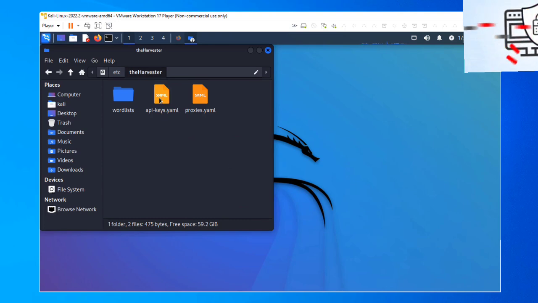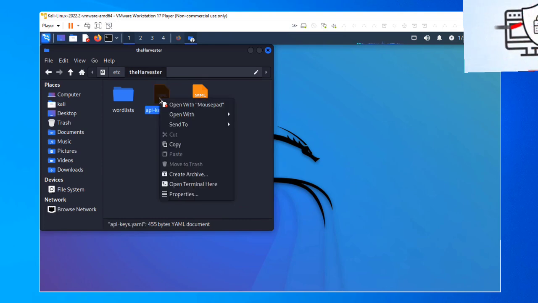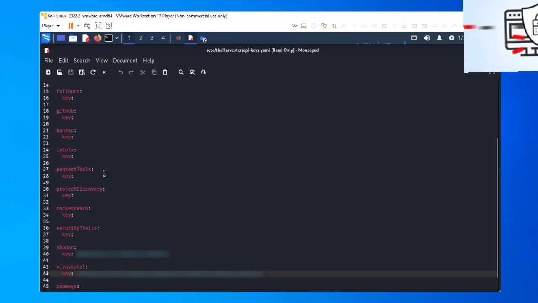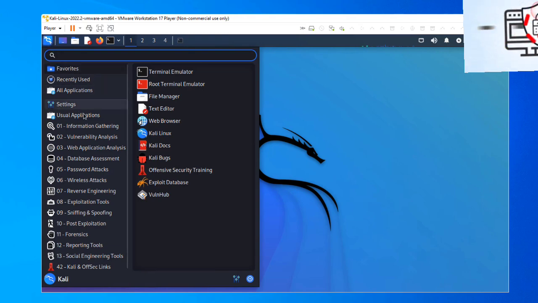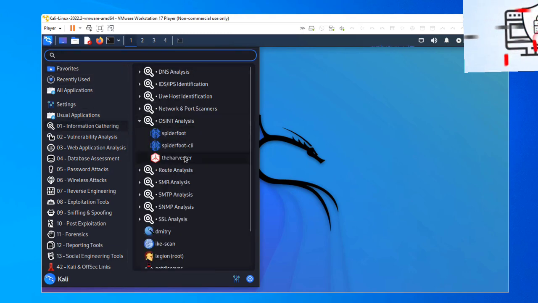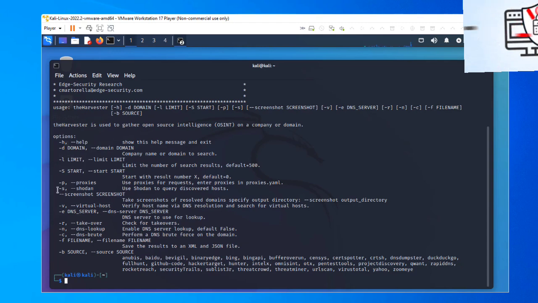Okay, close. Now that we have our two API keys stored in our config file for theHarvester, let's run it again. We'll open up theHarvester, and we'll make the query a little bit shorter this time. Now this time we're going to also query Shodan to see if EC Council has any IoT type devices on the internet. Does it have any cameras or other types of devices? Let's check that out. And let's just limit our source to, how about DuckDuckGo? Or we could choose Bing or something like that. I'm curious about DuckDuckGo. I like DuckDuckGo because they truly don't track you.